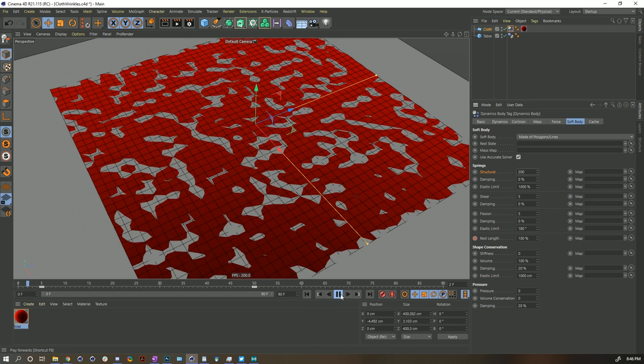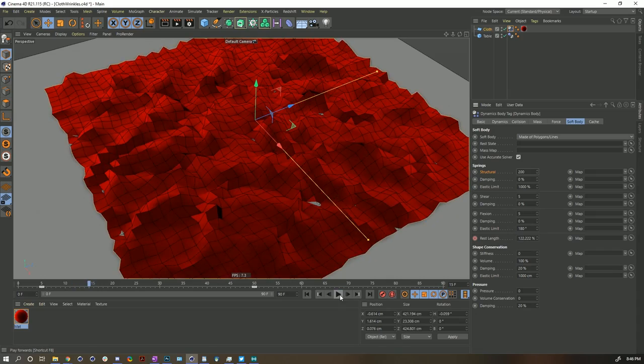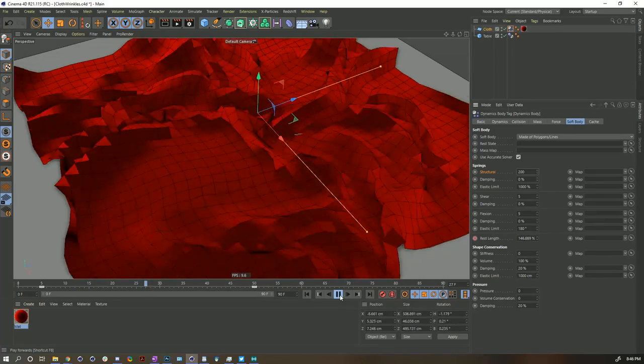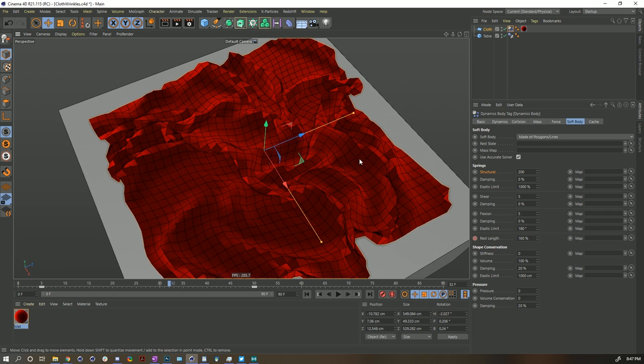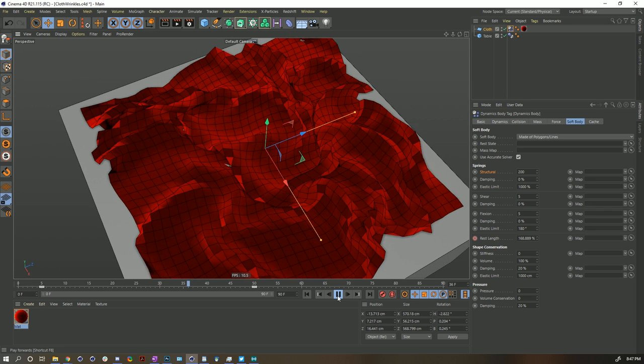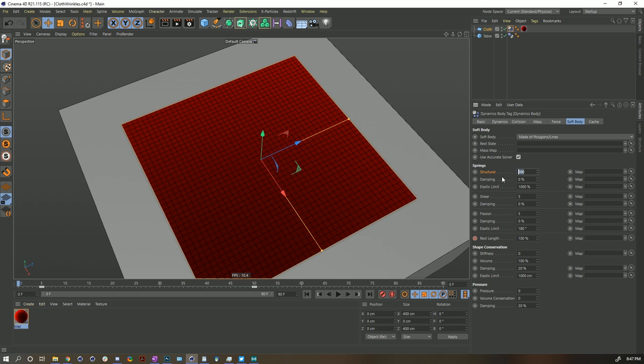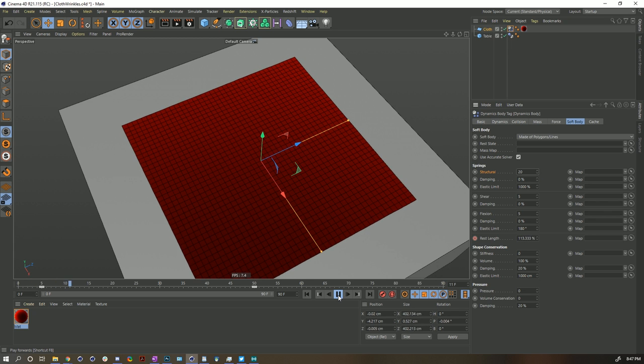If there's less stretch, then they can't move away as far, and you're going to see this explode, and they're going to start wiggling even more. Honestly, it seems like these became bigger. These are bigger wrinkles. So let's try doing the opposite. Drop this way down. I'm going to go to, we'll do 20. So a tenth of what we just had. Do the exact same simulation again. And now, let's see what we get.